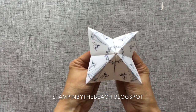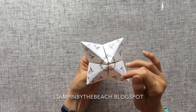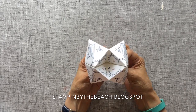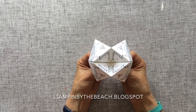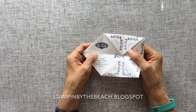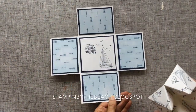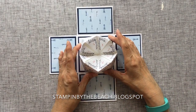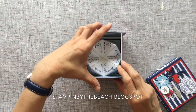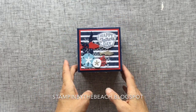It ends up like this. When I was a child we used to have colours on the top, so it would be, say, blue — you'd spell out B-L-U-E, pick a number, somebody would say two so you go one, two, then they choose another number, say four, and then you'd open it up and that would be their message — so 'Best Dad' would be their message. And that is basically how it works! Here's the base of the box and our little fortune teller goes in there, then we fold our sides up and put on our lid — and there we go, there is our finished box!